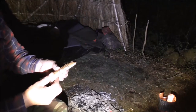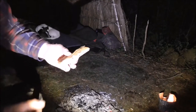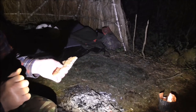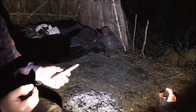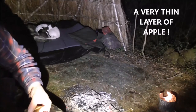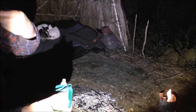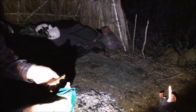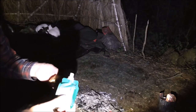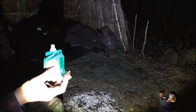Actually, let's try the apple turnover on its own. If you're expecting apple pie, it's not exactly. This is not it. But it's quite pleasant. It's a little bit dry, but it's sweet and it's flavoursome, and there is a bit of apple in it. Let's try some more puree with it. Whoopsie. The puree makes it moist and makes it taste more like an actual piece of apple pie, or definitely improves it.